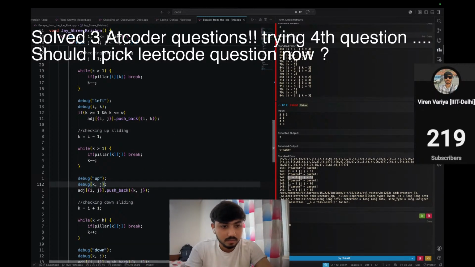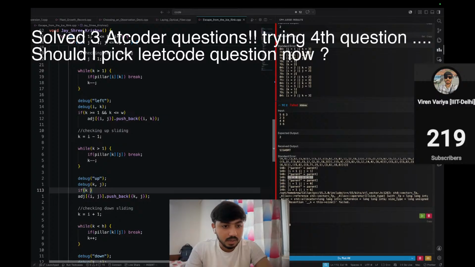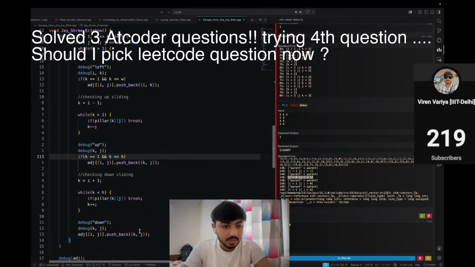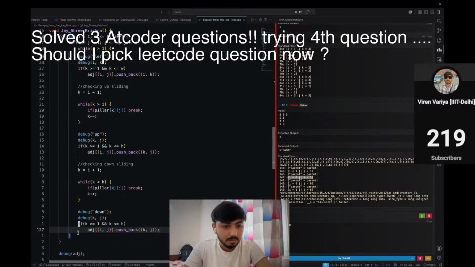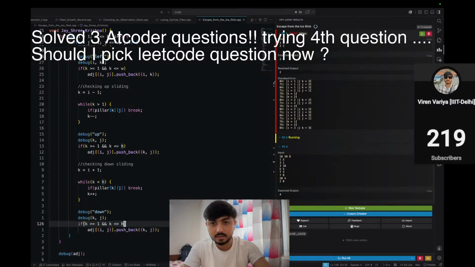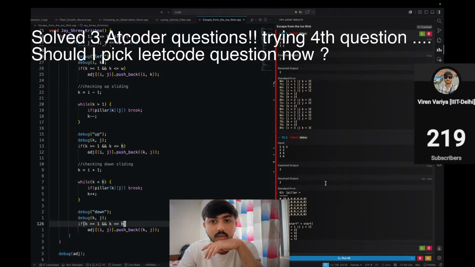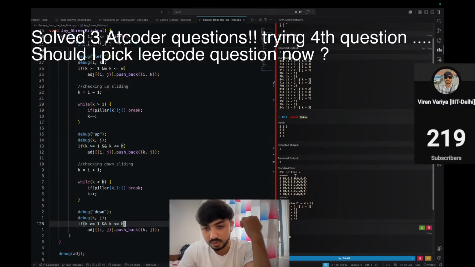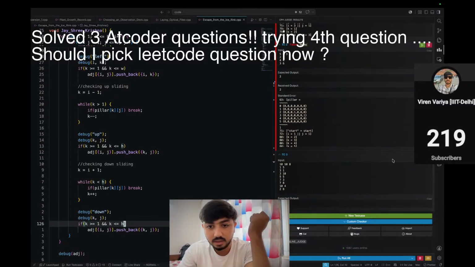And here k is greater than equal to 1 and k is less than equal to h. Copy this, paste this, and we receive 2, our desired answer, right?